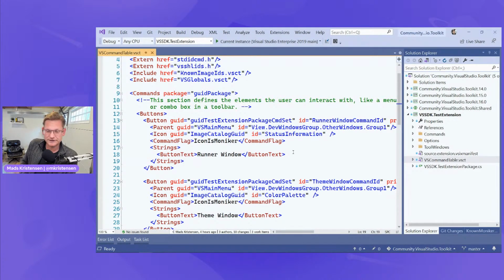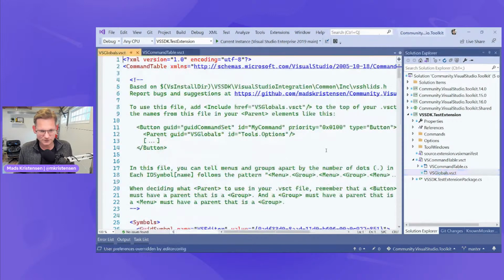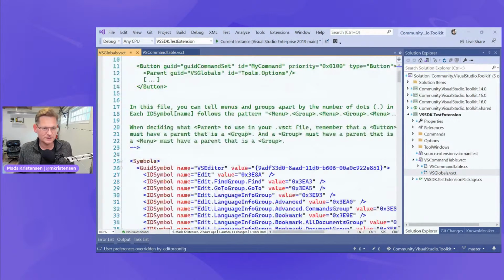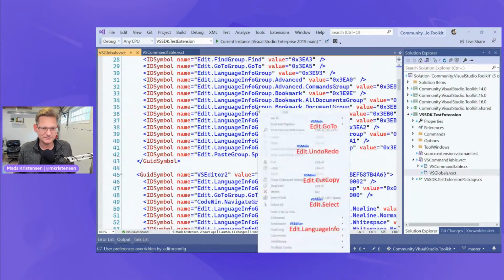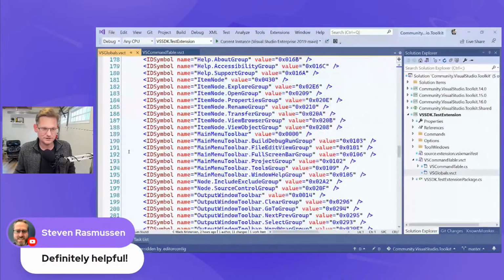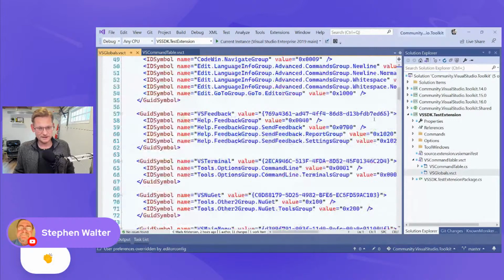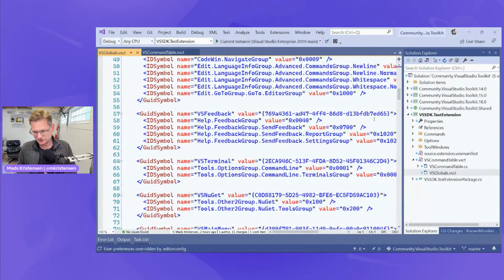So this is an extension. The way it works is we include a file up here called vsglobals.vsct. And that's actually nested right here. So here's what it looks like. It has some documentation, and then it just has all these aliases. Here we go. It's a long list. And it has taken me a long time to come up with this list. I have to basically go into the IDL files and the H header files in native code. And I have a lot more to do to figure this out.